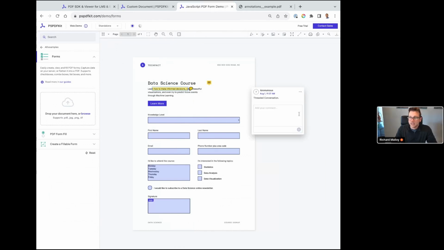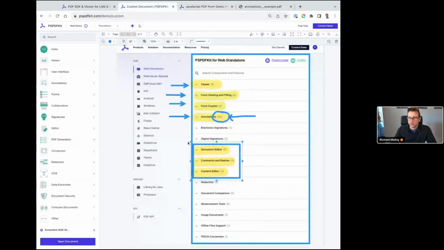So a threaded conversation. You can give even API usernames as well. So I'm under anonymous right now, but you can include a workflow that when someone opens a document, you ask for a username, and so you can have threaded conversations on the side of the PDF about certain topics. So that's really helpful in terms of being able to do that and have that back and forth in terms of different things on the PDFs.